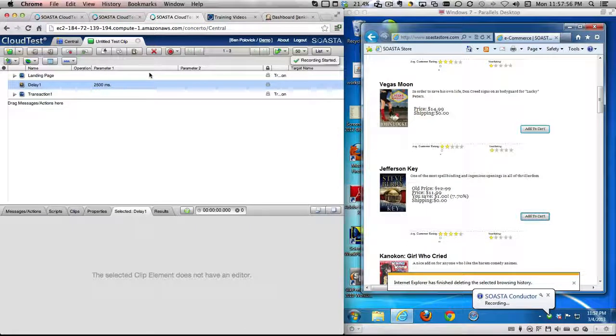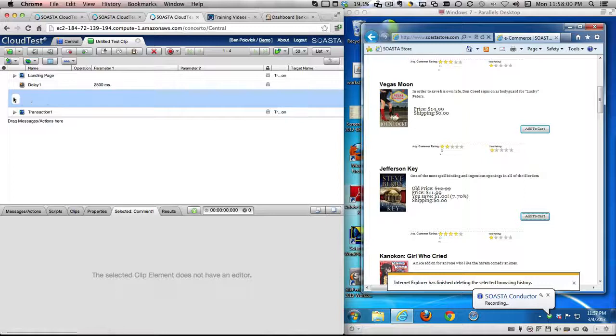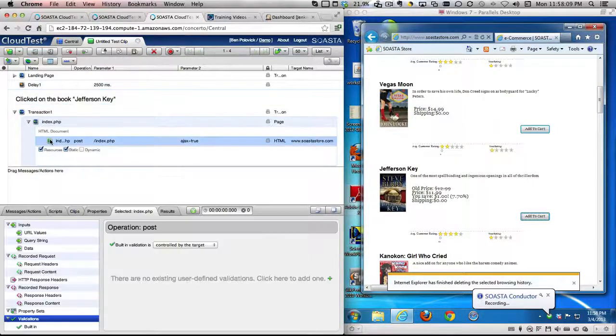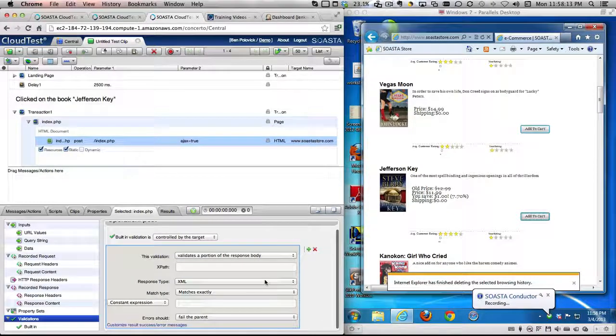I can do things like add commentary, such as this. Or I can add validations to any page. So basically anything that you can do clip editing wise, you can do while you're still recording here. So it just adds a level of flexibility.